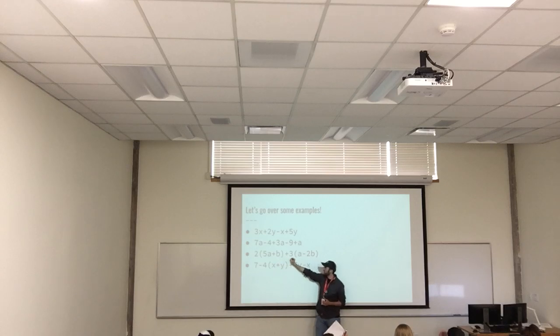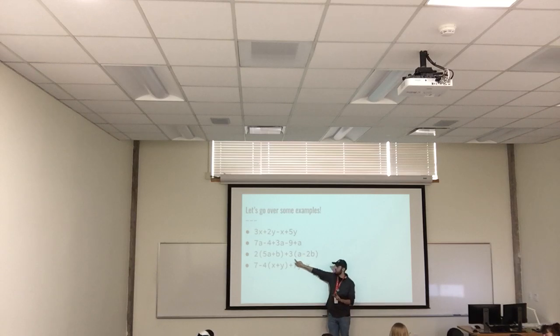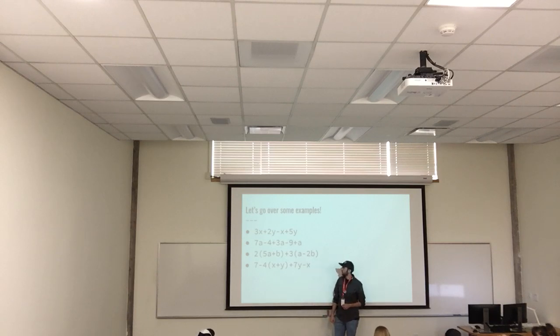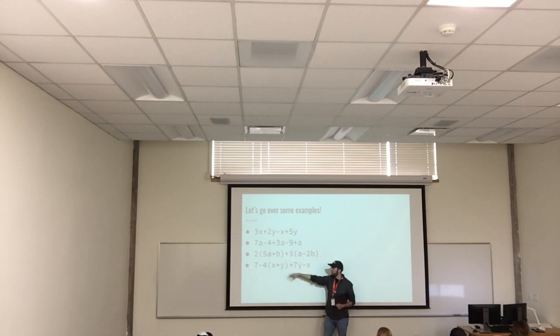Yep. And then, what about this one? What would this be? Not 2a, 3a, and subtract 6b. Minus 6b. You guys got it? And then from there, you can still simplify the b terms: 2b subtract 6b, so 2 minus 6 is negative 4. And then you do the 10a and 3a, 13a. So 13a minus 4b, or negative 4b. You're saying minus, because that's how the expression goes. But yeah, I think you guys got it.